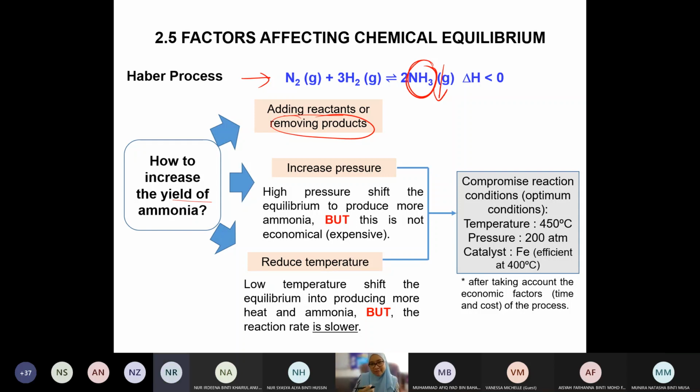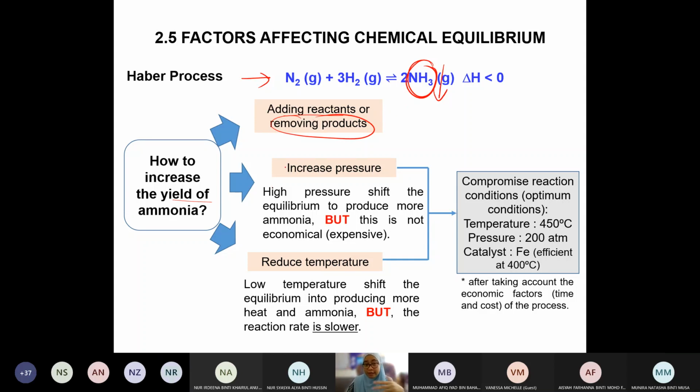But we manipulate by removing the ammonia, because what we want is not for the reaction to achieve equilibrium. What we want is for the reaction to produce more product. We want that ammonia. The reaction wants equilibrium, and that is what we manipulate, so that we get what we want. Alright, this would be the easiest one.